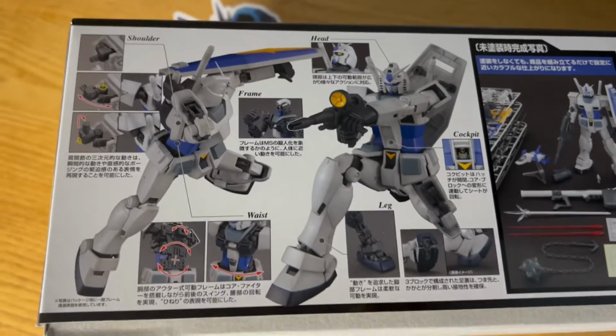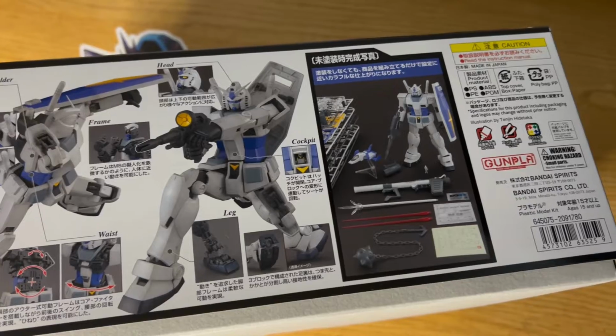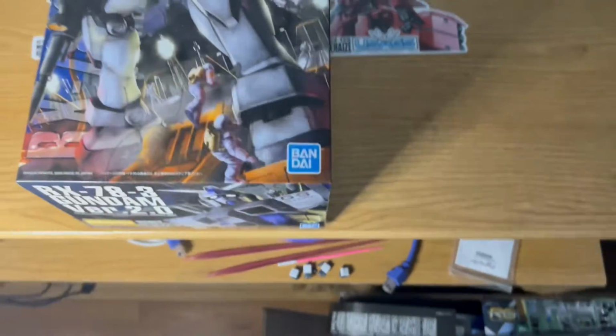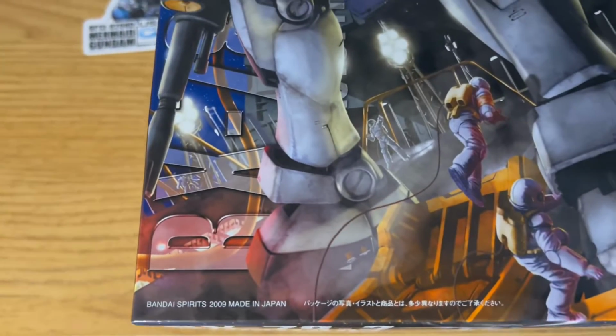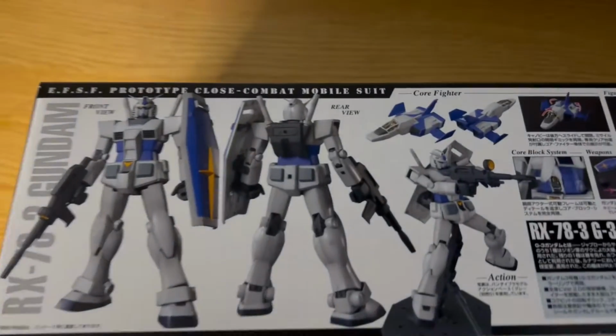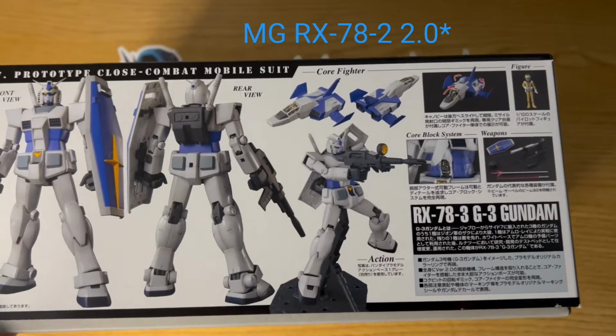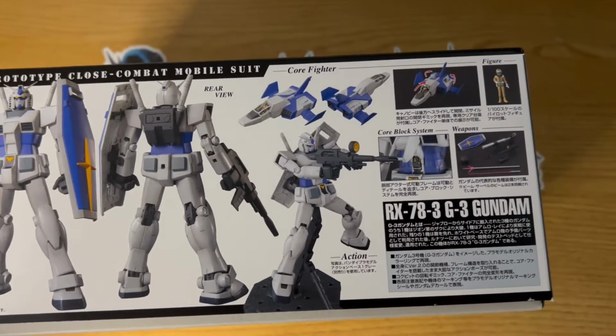But of course, this is an older kit. This thing came out shortly after the original Gundam 2.0 did. So this came out in 2009. I believe that one came out in 2008. And as such, this thing is literally just a recolor of the Gundam Mark II here.